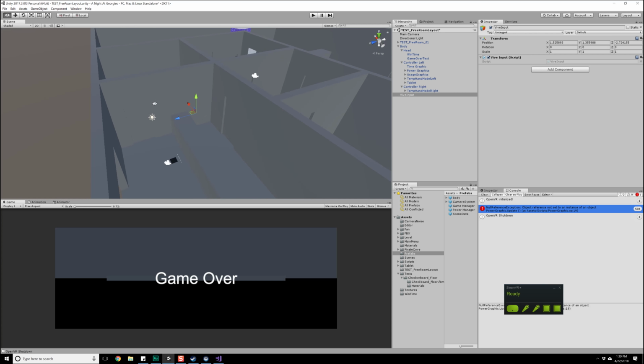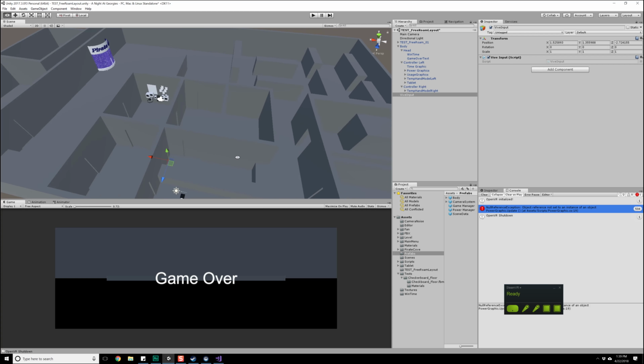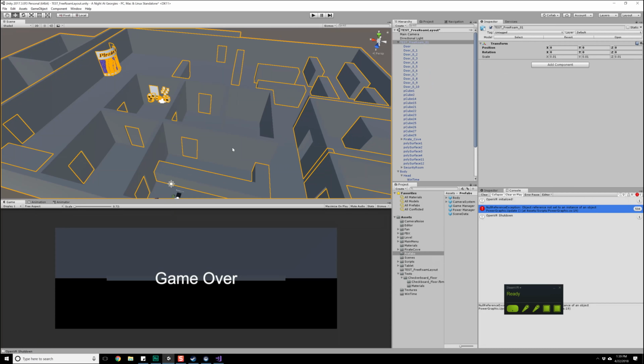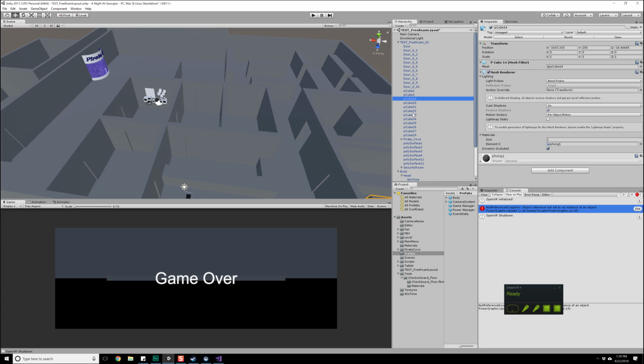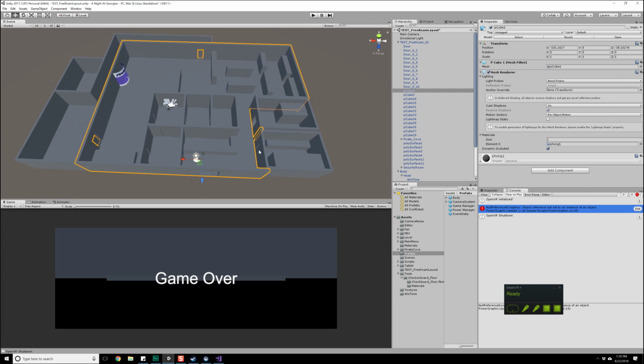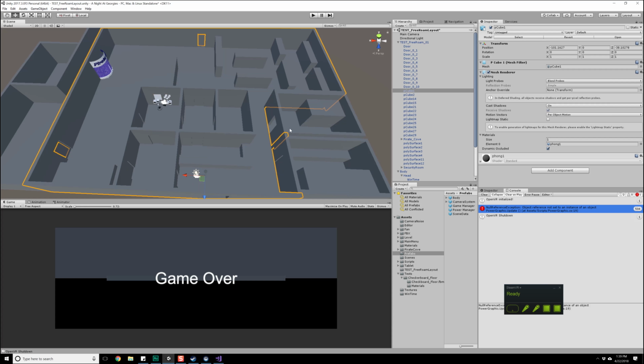You'll notice we fell right through the floor because we have no colliders on anything at the moment. I am going to grab the layout of the level. So let's see here, actually. How do I do this? So a lot of objects are separate objects. We have one that is the layout. I think that's it. We're going to make that the mesh collider.